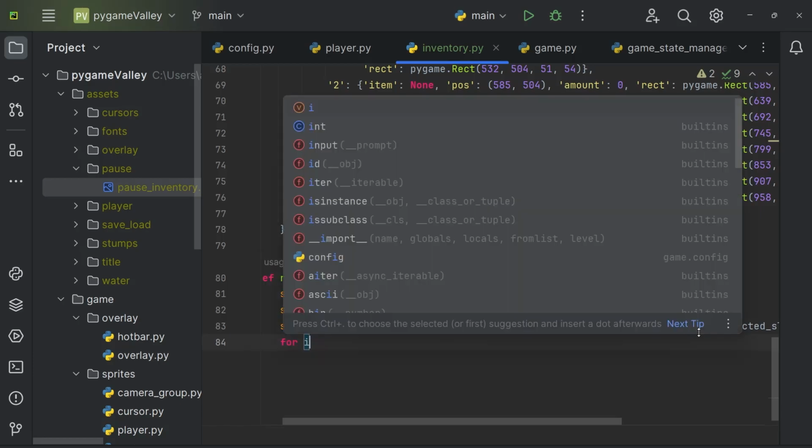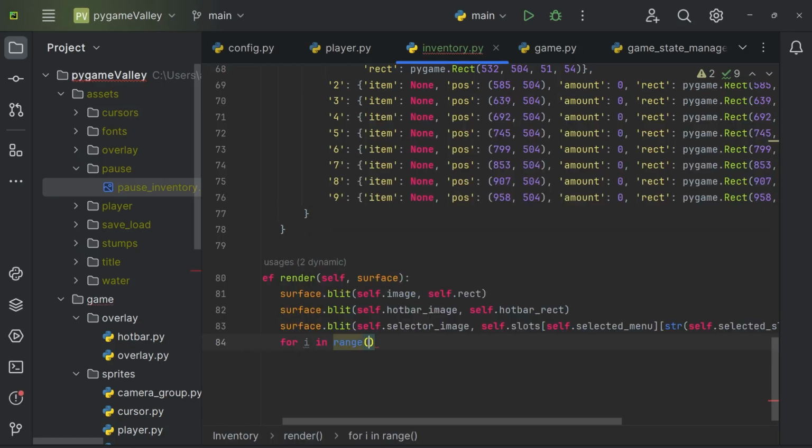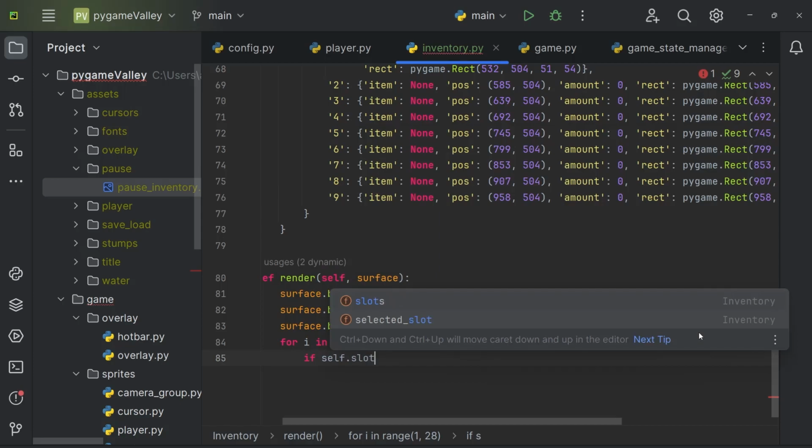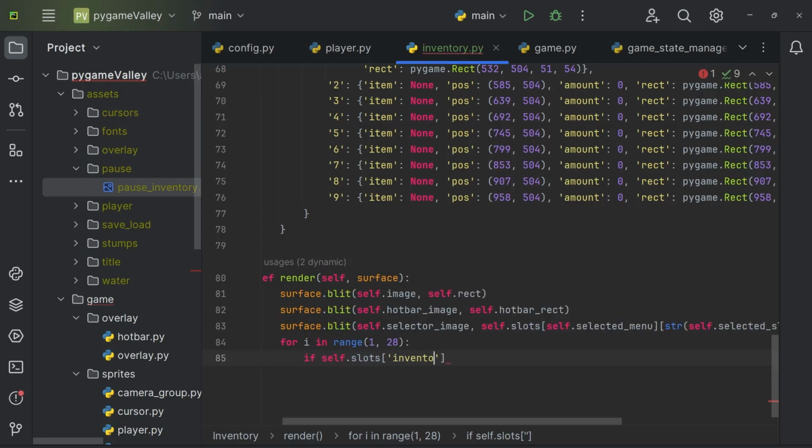And then we're going to do for i in range 1 to 28, so that's going to go from 1 to 27. If self.slots inventory, and then we're going to do string i item.